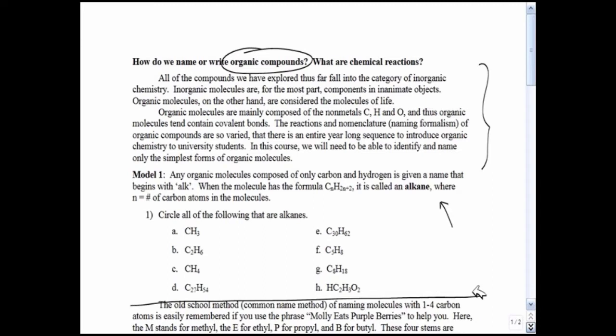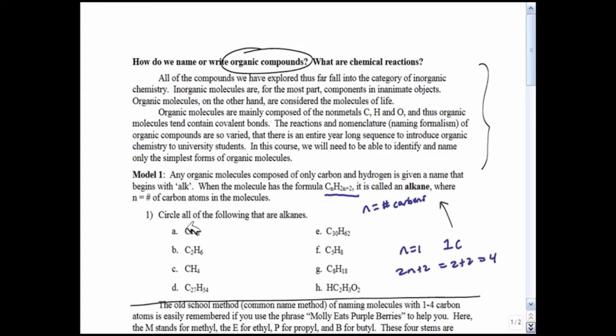All right, so I'm assuming you've done the work here that needs to be done. Let's look at these. An alkane must have the formula CnH2n+2. So what is the n? The n is the number of carbons, right? If n equals 1, we'd have 1 carbon, and that means we'd have 2n plus 2, or 2 plus 2 equals 4 hydrogens.